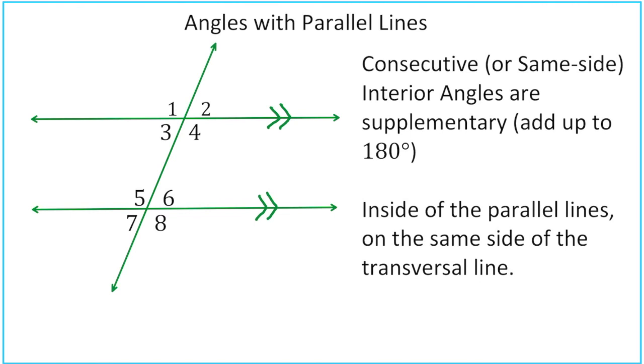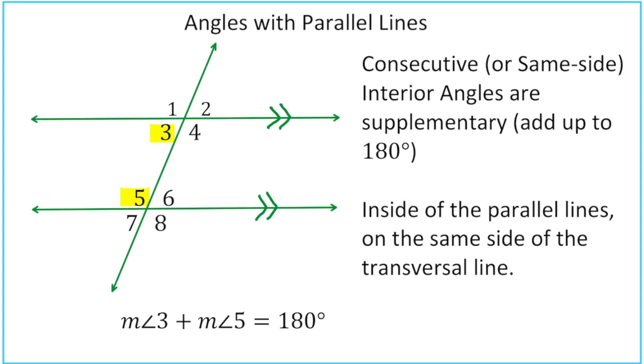So one example of this would be angle 3 and angle 5. So we can write the measure of angle 3 plus the measure of angle 5 equals 180 degrees. Now you might notice that unlike the first few we looked at, I wrote that m in front of the angle, and instead of congruent, I wrote equal.